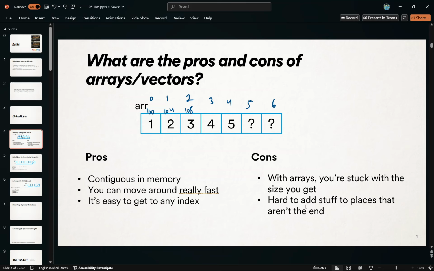And then also, this is another thing that's very important to discover, even if we haven't run into it yet. It's really hard to put stuff in the middle or even at the start of an array. If you've got stuff there already, let's say I want to add the number 0 right there and preserve everything else. Well, you better hope that you have room, first of all, if it's an array, and then you have to shuffle everybody over, right?